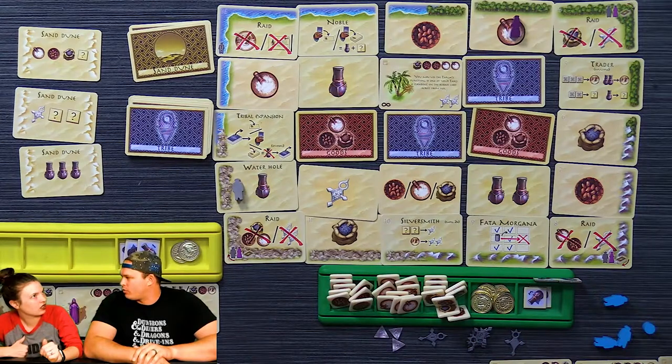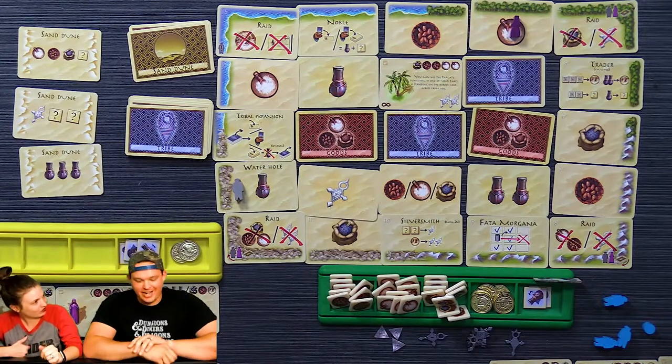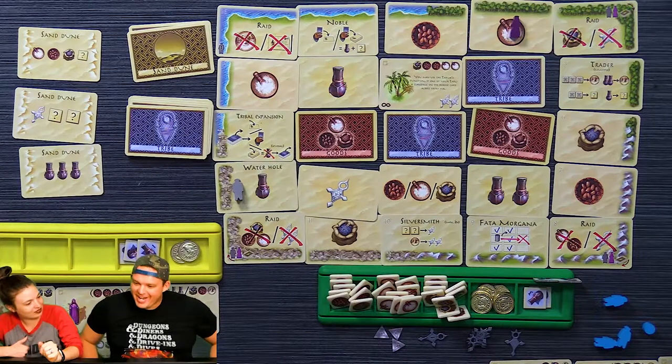How many would you have had if water was worth a point? 35. 35? Okay. So, like a 10-point difference. That's a lot in this game. Well, this game's really tight. It's a lot. I only got 7 cards. I don't even know what I was doing.